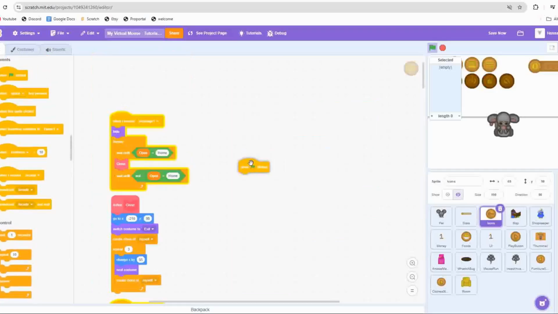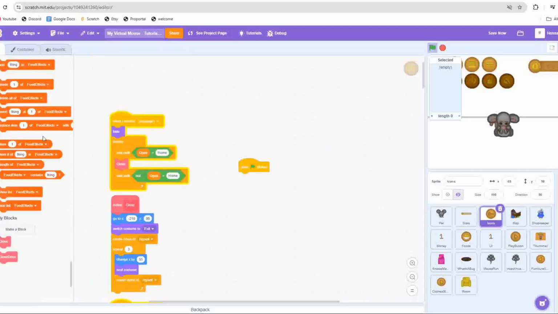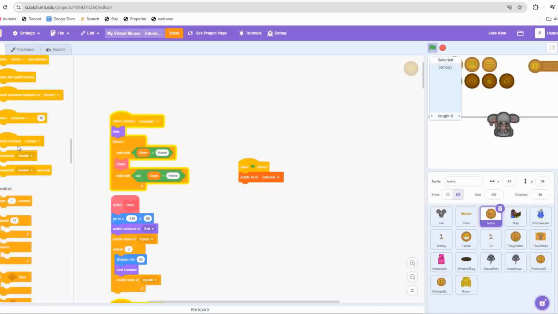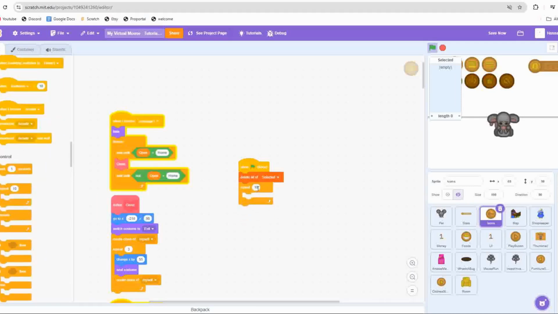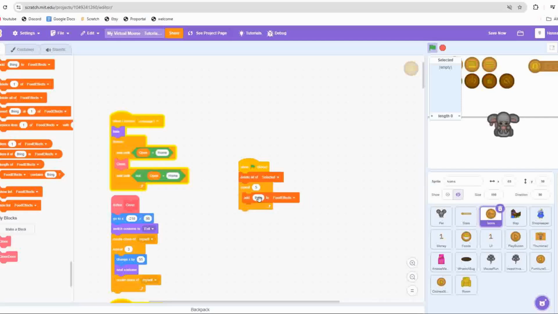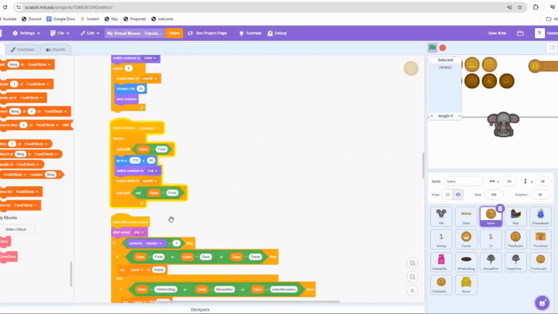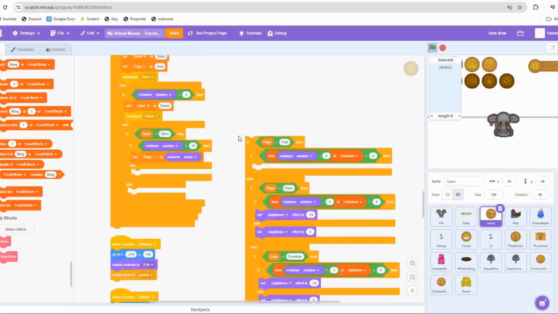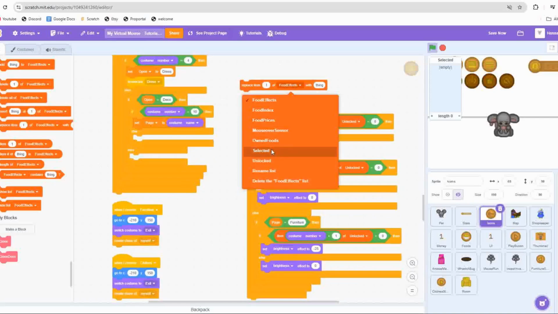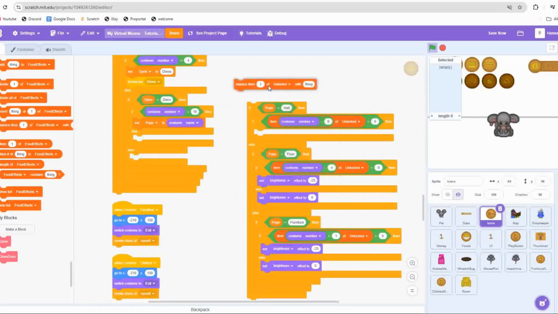Then make a script: when green flag is clicked, delete all of selected, then repeat 5 times, add 1 to selected. So if we go back down to the when this sprite is clicked script, in this section that we just added, we can replace item 1 of selected with costume number -9.